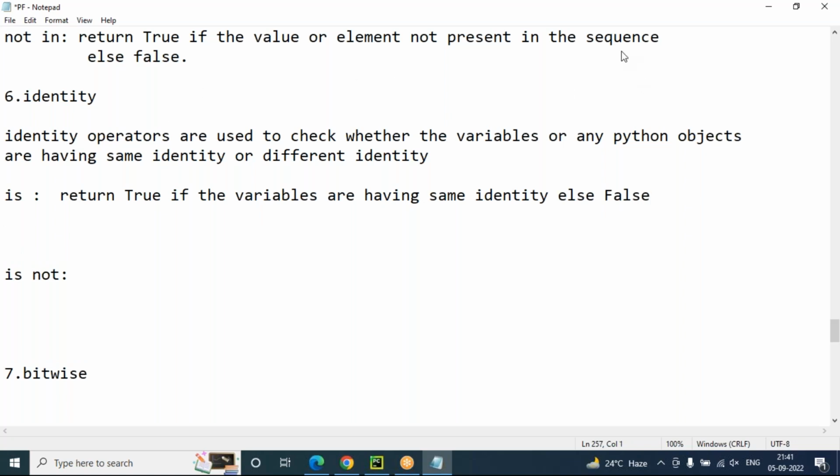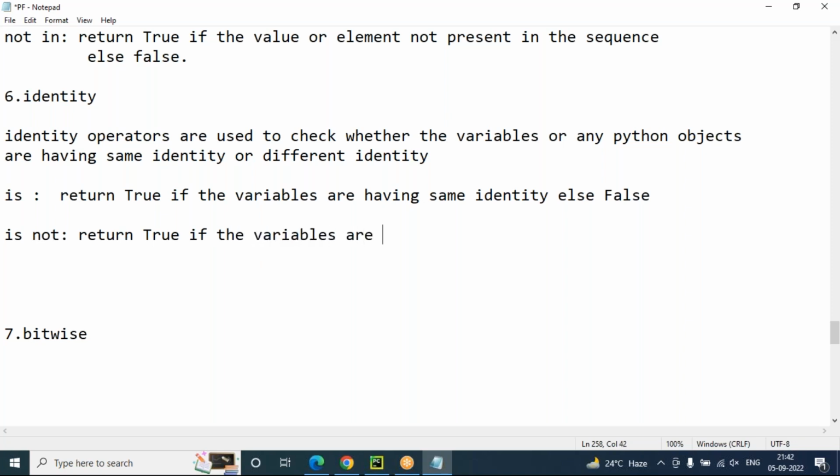If the variables or any Python objects have the same identity, the is operator returns true. Otherwise it returns simply false. Is not returns true if the variables really do not have the same identity.